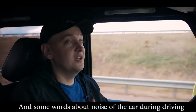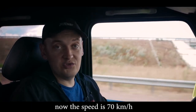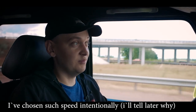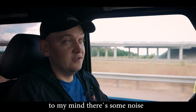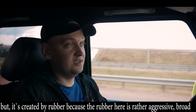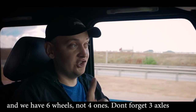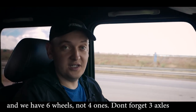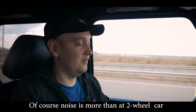And some words about noise of the car during driving. Now the speed is 17 km per hour. I have chosen such speed intentionally. In my opinion, there is some noise, but it's created by rubber, because the rubber here is rather aggressive. And we have 6 wheels, not 4. Don't forget 3 axles. Of course, noise is more than on a 2-wheel car.